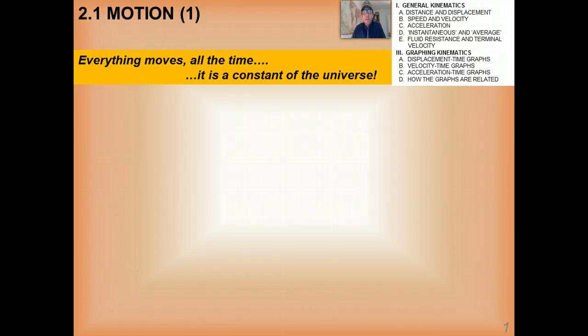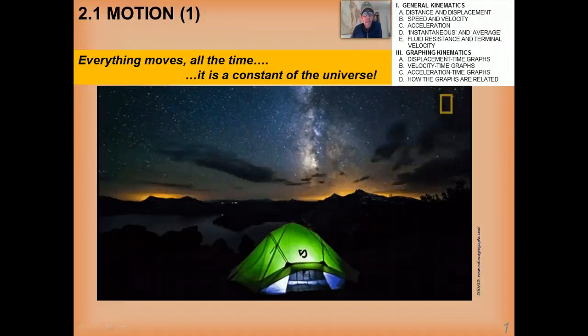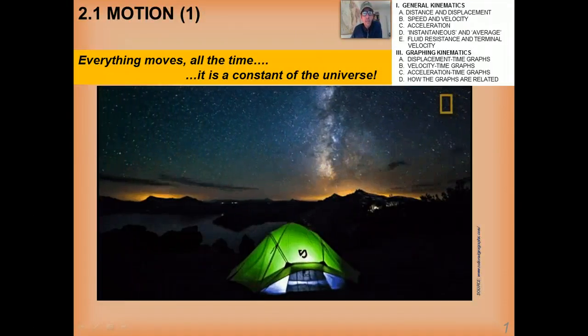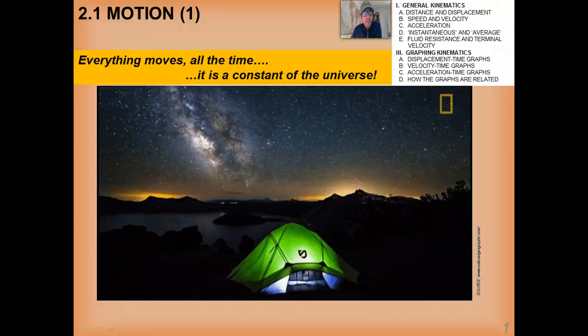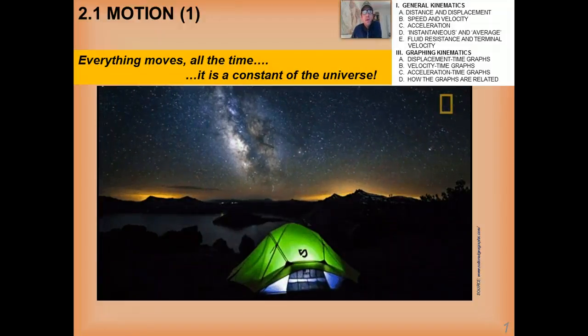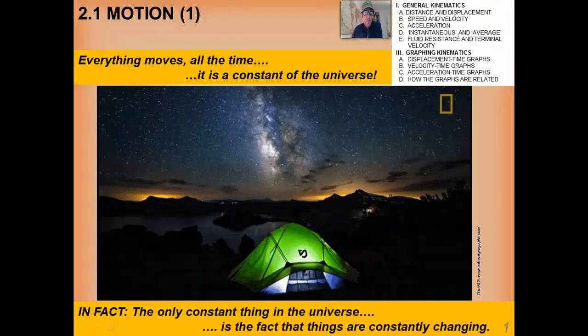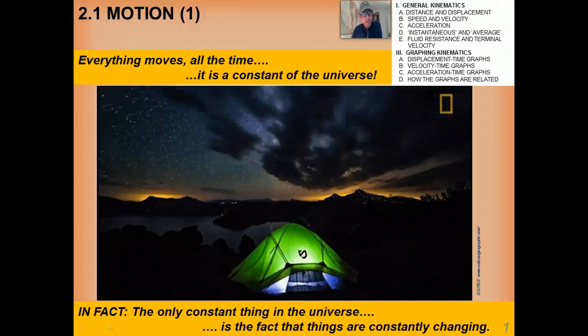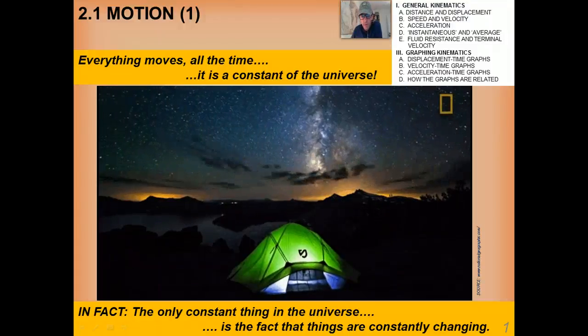Okay, so the first thing that I want to point out to you is that in our studies of motion and kinematics, just to give you an idea of how important this topic is, remember that everything in the universe is moving all the time. In fact, it's really the only constant of the universe that everything is moving. The other way of saying it is that the only constant thing in the universe is the fact that things are constantly changing. I don't know if you've ever heard that term.